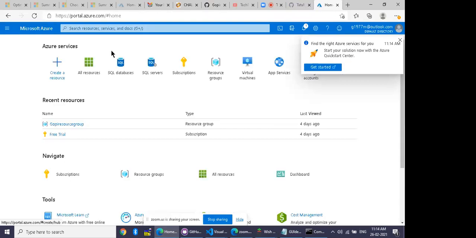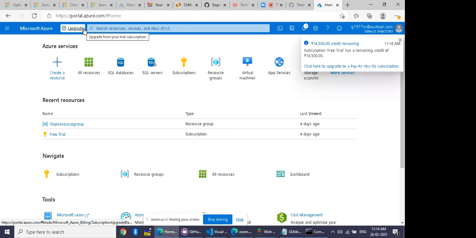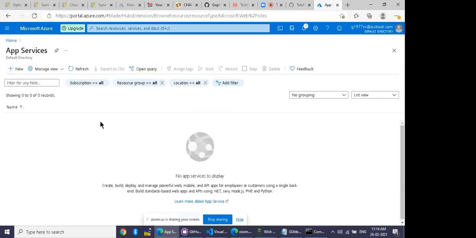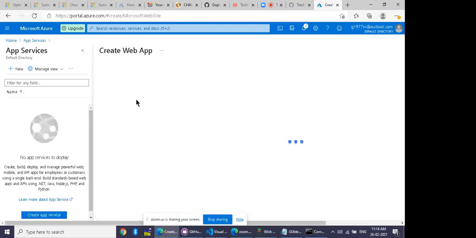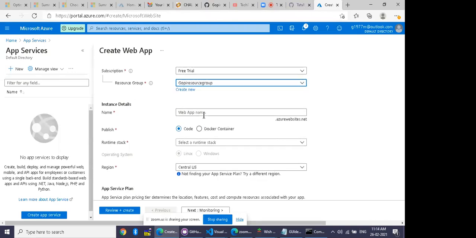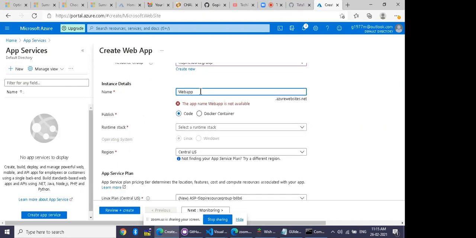Go and create an app service. Give it a name for your web app. Make it baby Gopi web app, Gopi app, something like that.